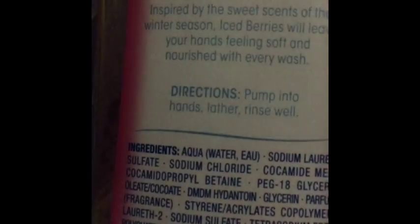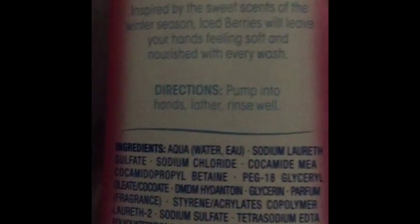But make sure your hand soap has some moisturizer. So the ingredients must have, so this is what the ingredients have. Better focus. So this is what the ingredients have. And you need to have one of these so you could make the slime. But anyways, I hope you guys enjoyed. Make sure your brand is this one in order for it to work. But mine worked.